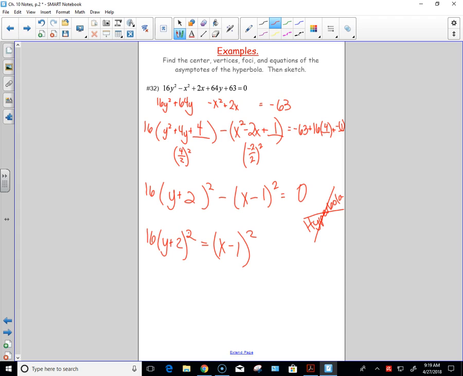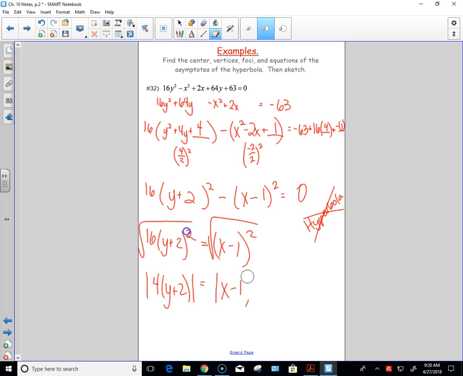Well, it's not a hyperbola, so I can't use the hyperbola clues. So I'm just going to use algebra that says, I don't know, get y by itself. I'm used to function mode. Oh, I can square root the entire thing, plus or minus square root the entire thing, in fact. So then, actually, I would end up with absolute values all over the place. Wait, hold on, not yet. Square root of 16 is 4. Square root of y plus 2 squared is y plus 2. Oh, this is getting nicer. Square root of a squared is x minus 1.